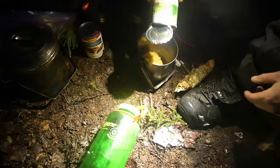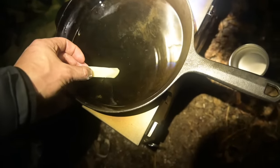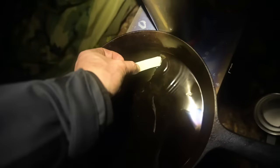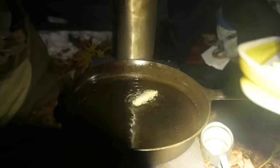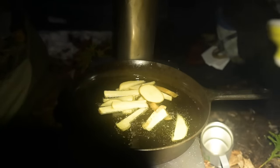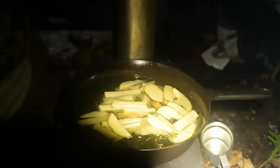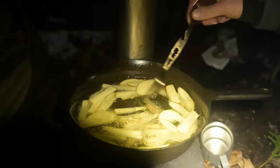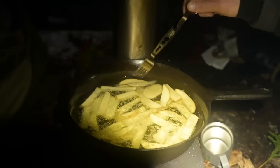Corn's everywhere. Not quite. It's hotter up there. Wait a little bit longer. Yeah, I should do it slowly. It's getting there. I don't know if it's as hot as it should be. Okay, it is bubbling, good.